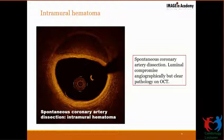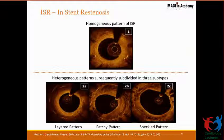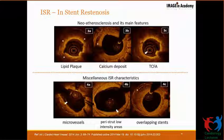Then there is a complete spectrum of ISRs which you get to see. You can have different patterns. You can have a layered pattern. Layered pattern is generally seen in patients with ACS. You have a layer of thrombus and the endothelium grows, and there's a layered appearance of the plaque. You can have a patchy pattern which is more neoatherosclerotic. You can have a speckle pattern where there is both lipid as well as calcific pool. And these are the images of calcific and lipidic plaques.